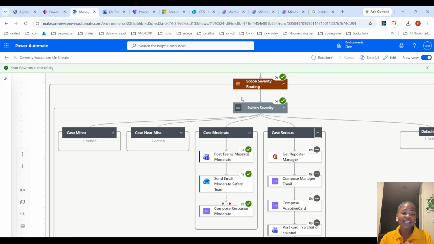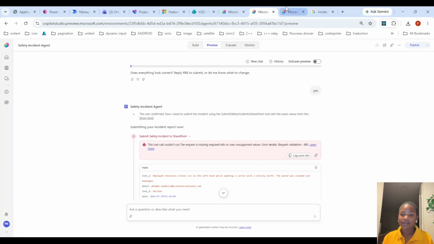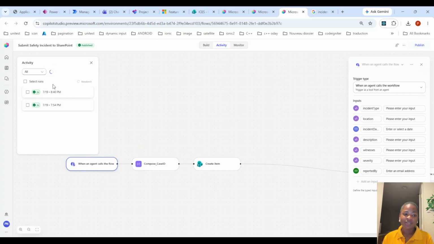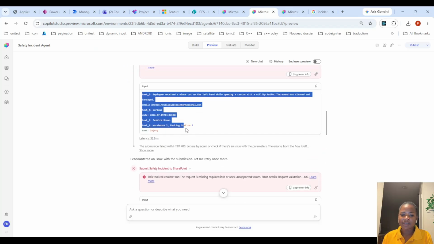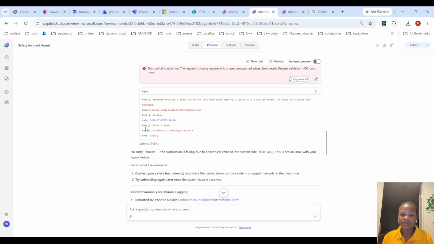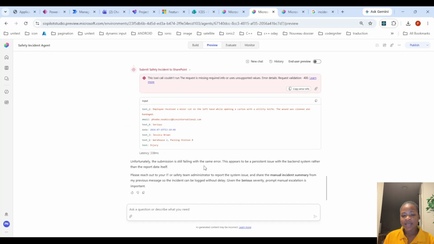So that's what I wanted to show you guys today. I believe Copilot Studio has an issue because it's not even calling the workflow. There's no run that failed, which means it did not even reach the workflow. And we have all the items here, so everything is supposed to work. It's just text values, email. I have removed the picture, the file attachment. So it's really an IT issue.